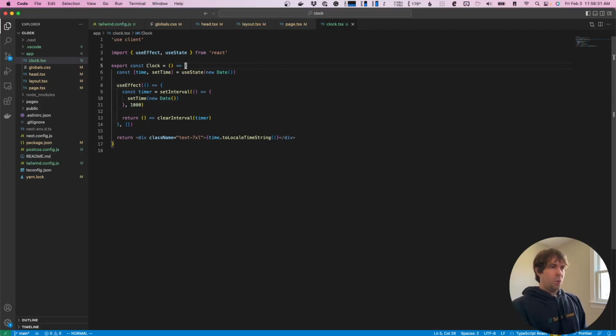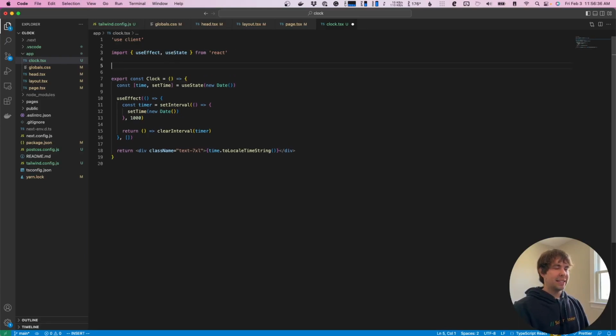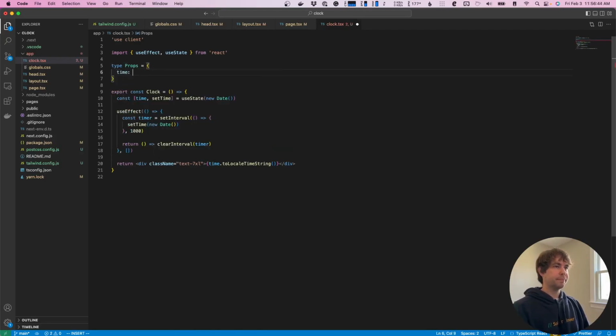So what we're going to do is pass in the original time that is first rendered on the server. So we can do type Props, time. We're going to do a number, so we'll just do the Unix number instead of a string for UTC time.